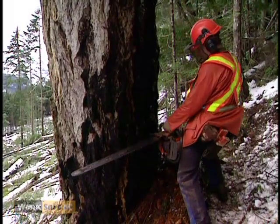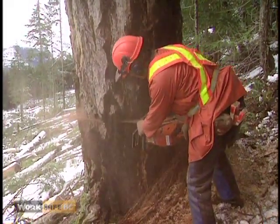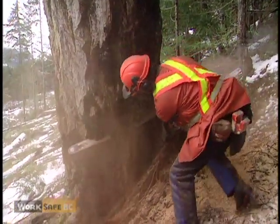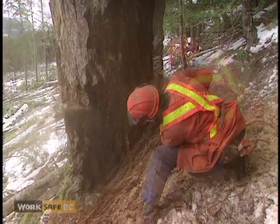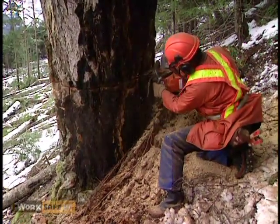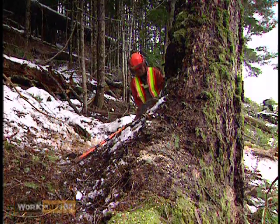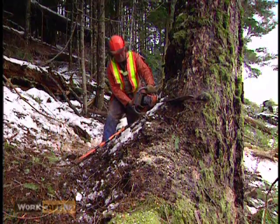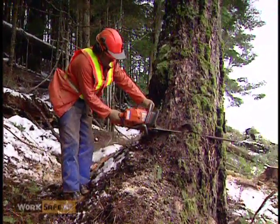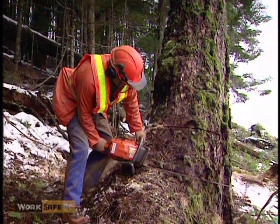Always make your cuts from the high side of the tree. On trees with flared butts, notch the root to give yourself a solid place to stand.